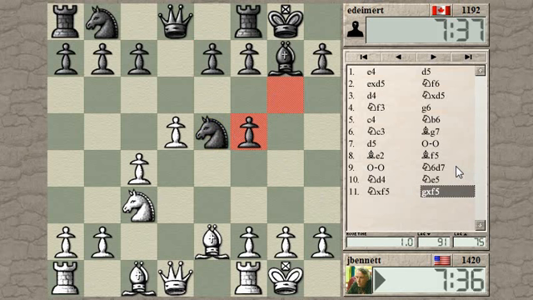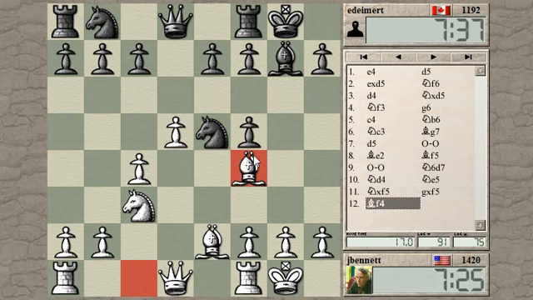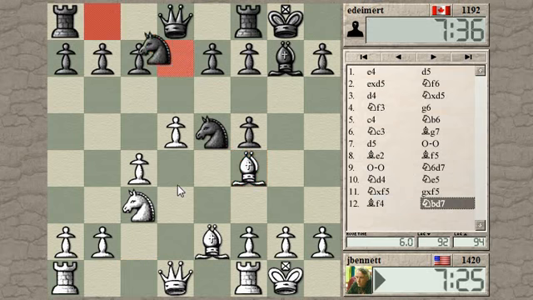Lets me double his pawns, but he's probably adequately defended over here. Still, I want to try and get something going. This is defended. So let's put a little more pressure on the knight. And maybe queen somewhere to attack this pawn. See if he's going to defend it.